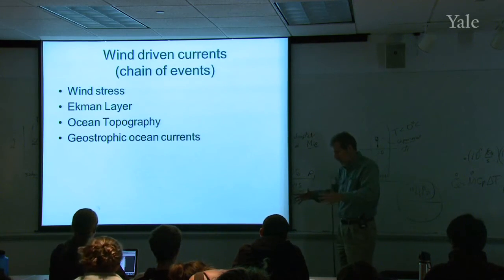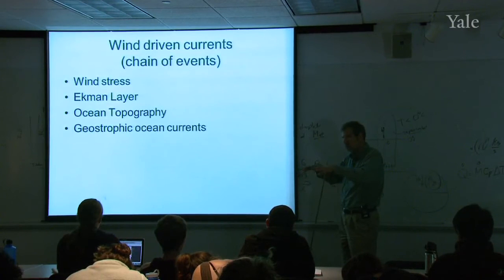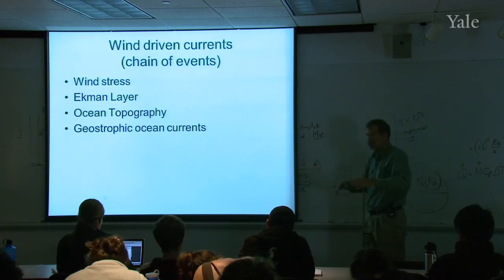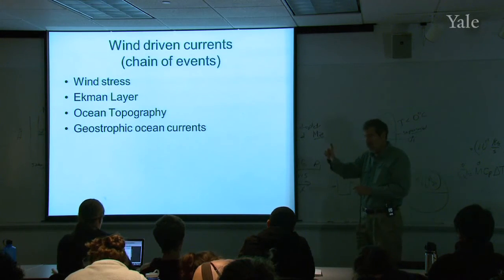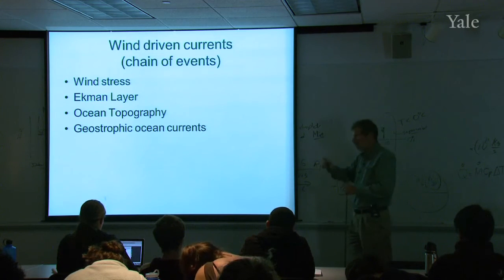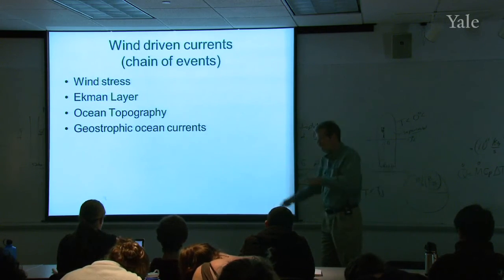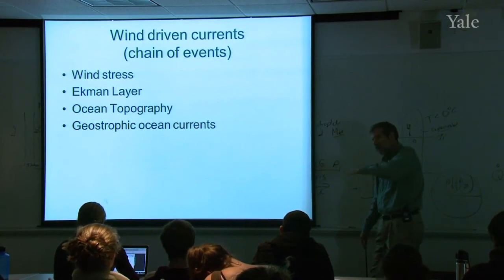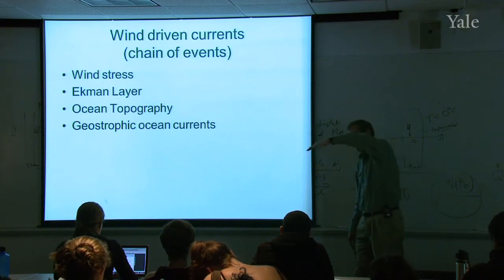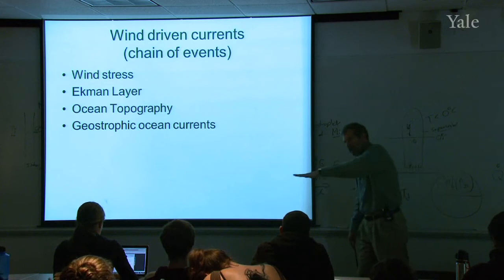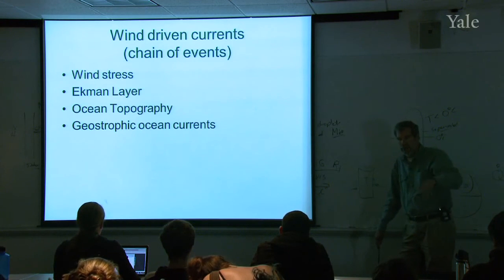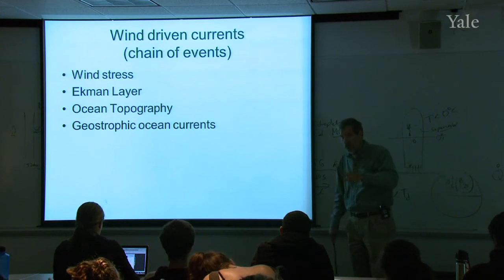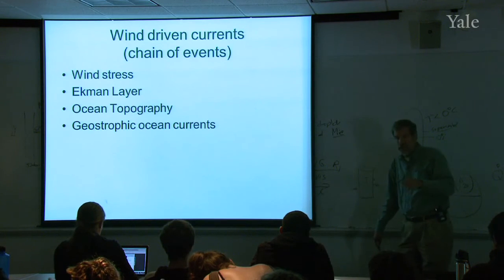That Ekman layer flow then piles up water in certain parts of the world ocean, giving a little bit of elevation variation. We call that ocean topography. It's not large. It's only a few centimeters or tens of centimeters, but it's very important. And then that ocean topography, through the hydrostatic law, sets up horizontal pressure gradients in the ocean. If the water's heaped up here and a little lower here, you're going to have higher pressure under the heaped up water, lower pressure under the lower water, so you're going to have a horizontal pressure gradient. If you have a horizontal pressure gradient, I think you know what's going to happen. You're going to set up a geostrophic current.